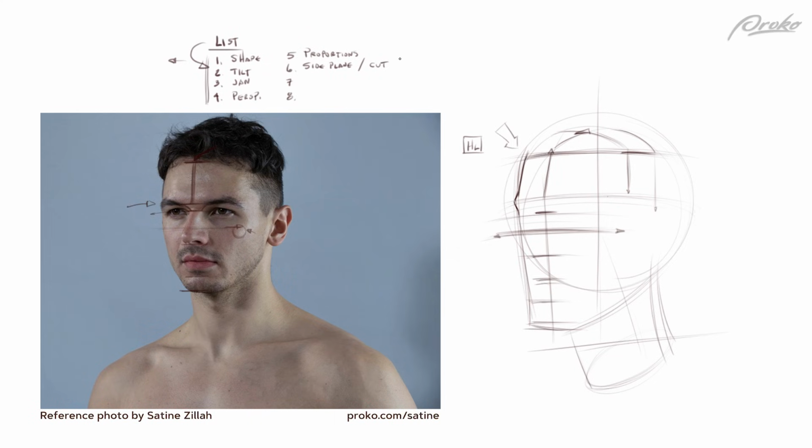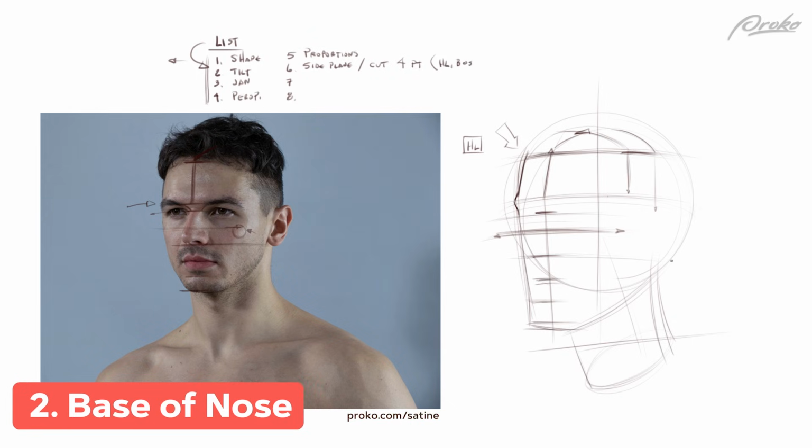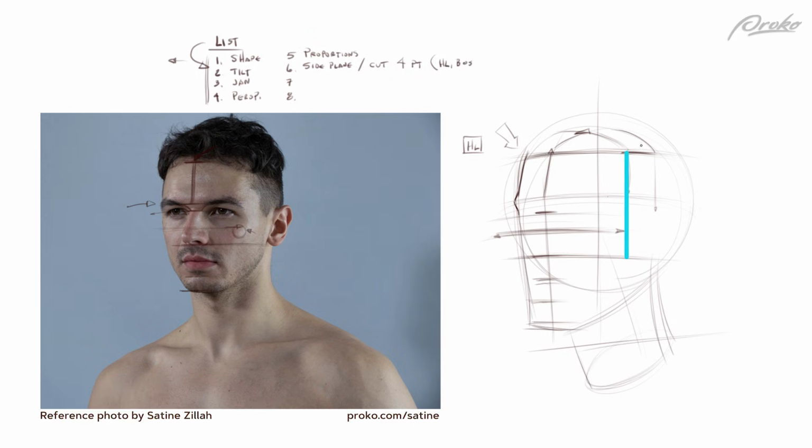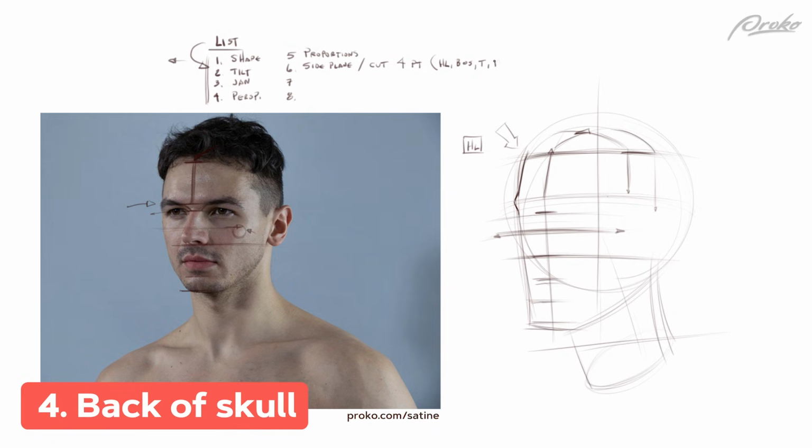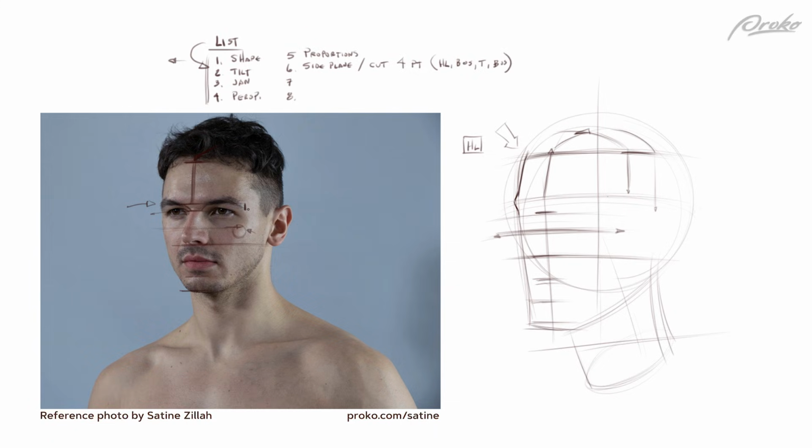So in this step, what we would look for is 4 points. Hairline, base of nose, which you have. That establishes the height of your temporal fossa. The other two would be the width. So the other 2 points would be temple and then back of skull. So where's the temple? Oh, it's like right there. So I'll just cite that. It looks like it's right here. And then back of skull could just be the back of my shape.